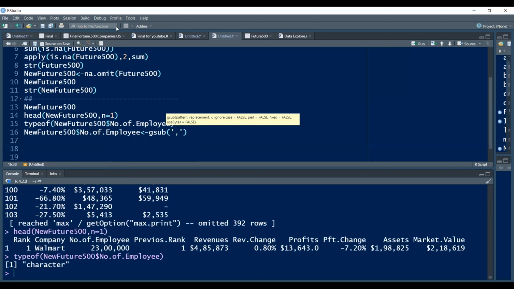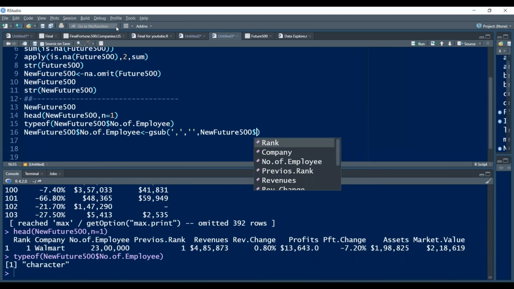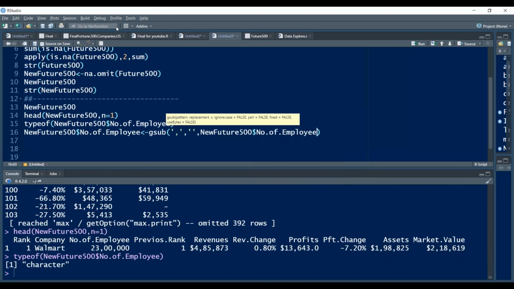We can use a single quote as well as a double quote. Then write what you want to replace it with. I want to replace it with nothing, so I write double quotes with nothing inside. And then write new future500 dollar number of employee.